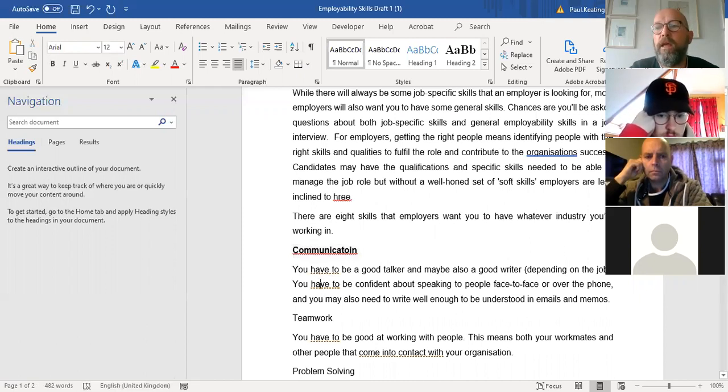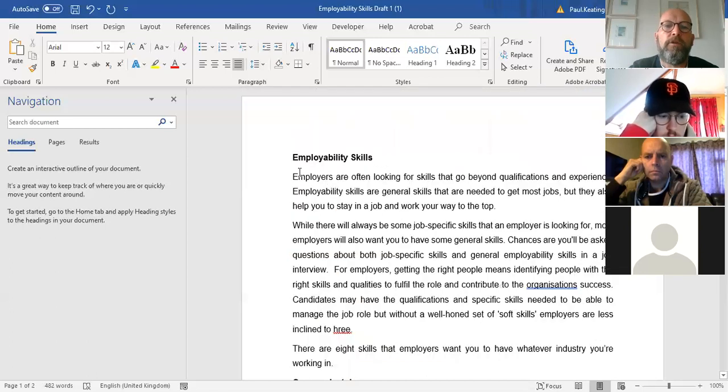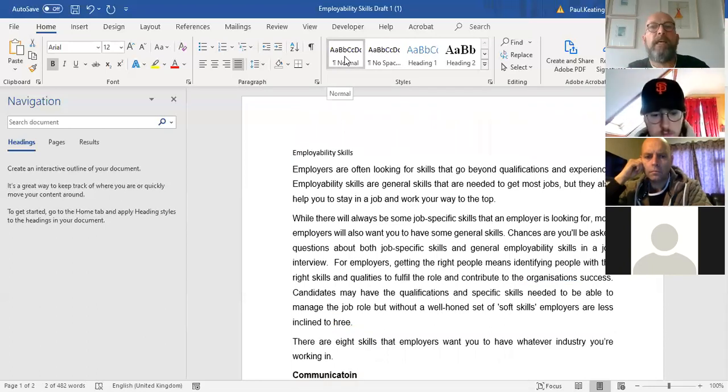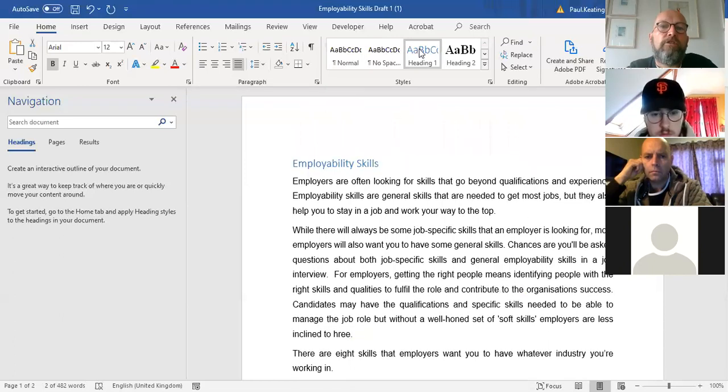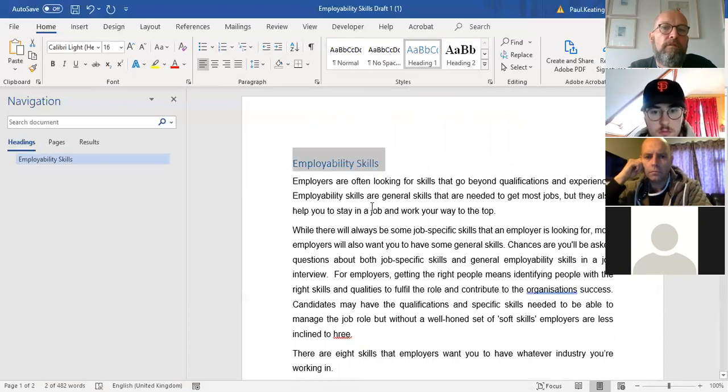That's fine. Another way of doing it is you highlight the heading, and you go up here, which is at 5 on the scale of 1 to 10, and you highlight a heading. So you highlight, in this case, heading 1.